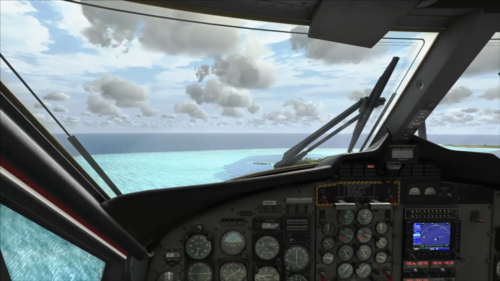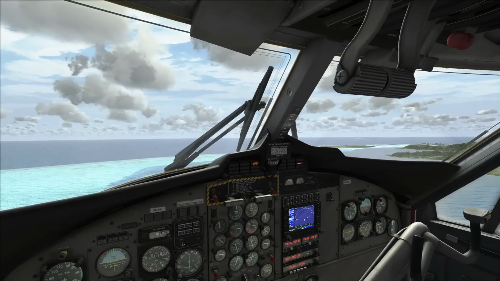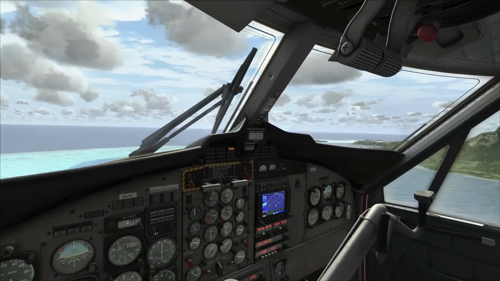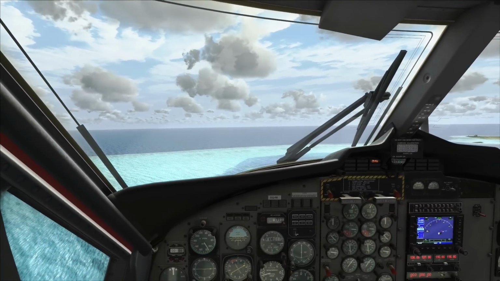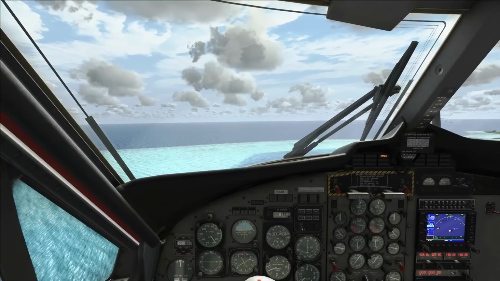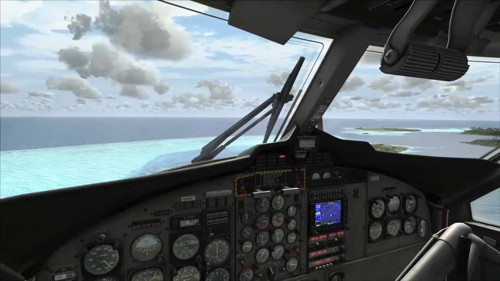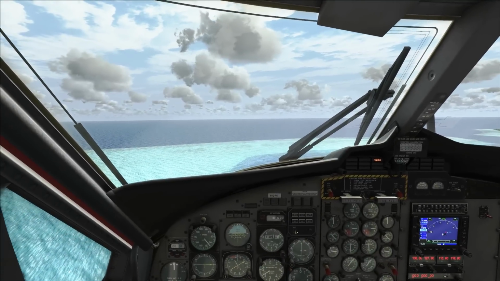There's another resort off our nose down there. Pretty neat. And that's the airport over there where those palm trees are along that beach. So we'll be doing a right base and then a final into Bora Bora. So we're just kind of following the reef.